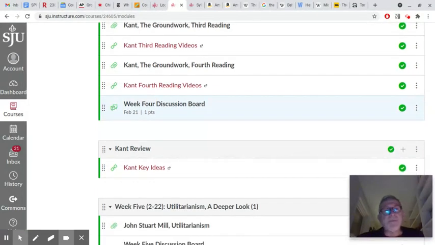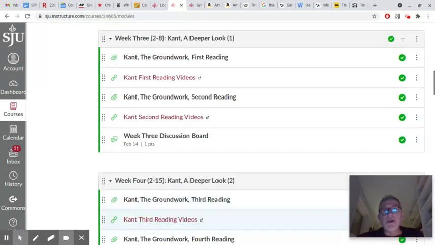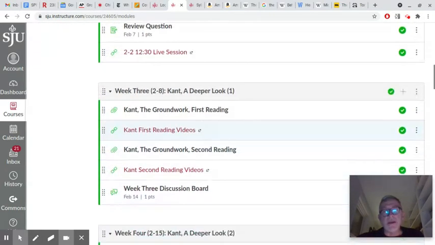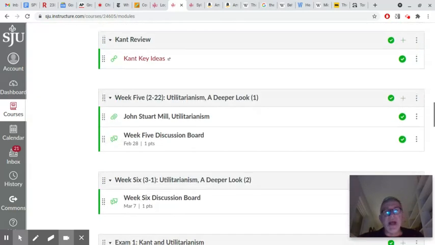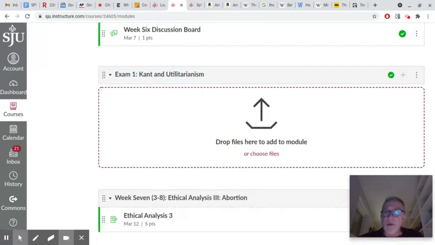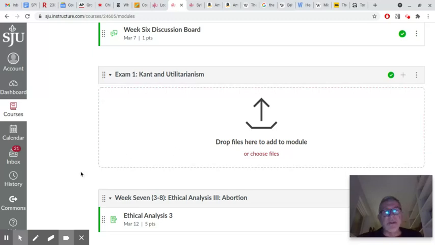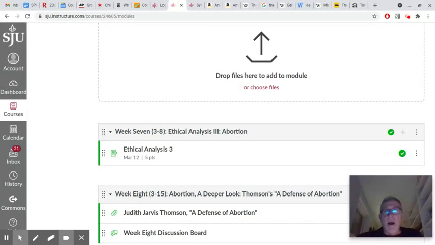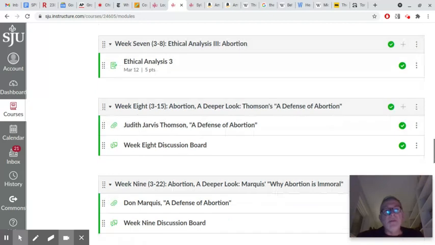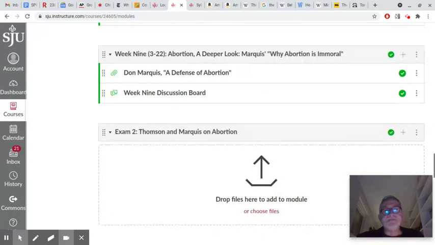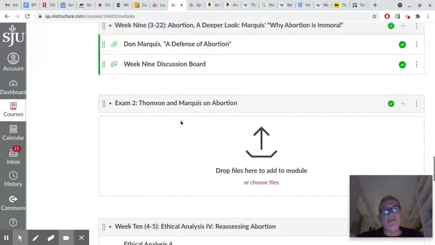I check my email. That's the time, as we're doing the work, as we're going through these readings, to ask me questions, to look for clarifications, because you will have to take an exam on this material, which will be a basic reading knowledge exam, but you will have to feel comfortable with the basics of both of these philosophies from Kant and Mill. As we go through, I still have things to do for the later weeks, to put up the Zoom session links and videos, but they'll be done well before the time when they come up. There's another exam. There'll be a total of 3 exams.